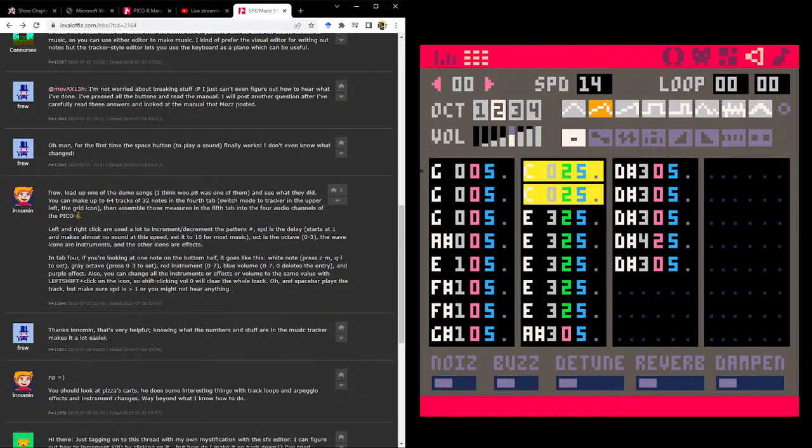That's not a bad idea. You can make up to 64 tracks of 32 notes in the fourth tab. Switch mode to tracker in the upper left. Then assemble those measures in the fifth tab into the 4 audio channels of the Pico 8. Left and right click are used a lot to increment the pattern number. Speed is the delay.